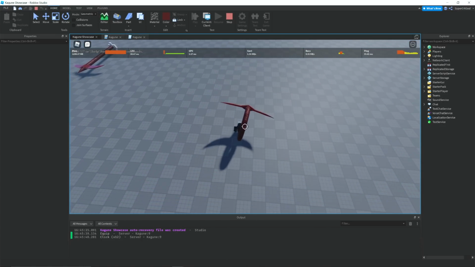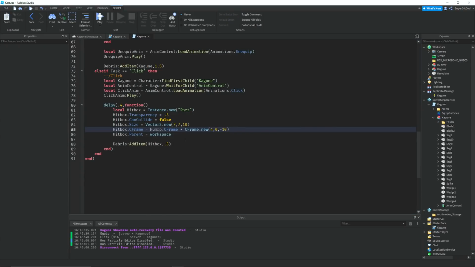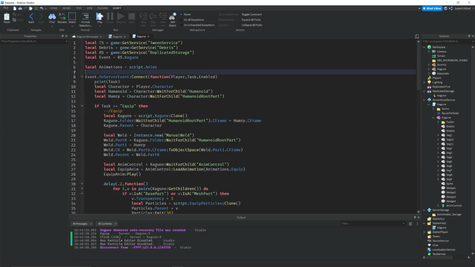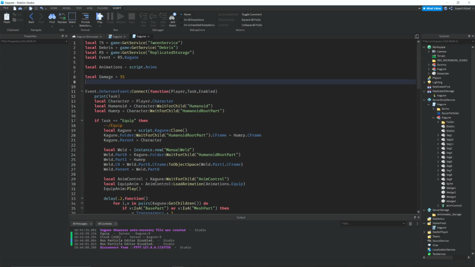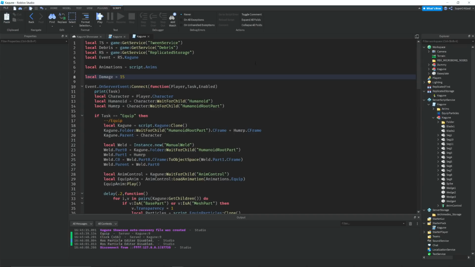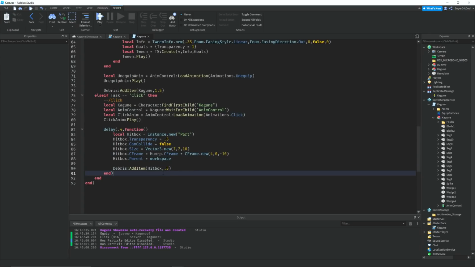Kind of bad for something like this. I could weld it, I guess, but why don't we make it function as a hitbox first, and actually hit stuff. Let's make a damage local. Local damage equals, let's go like 15, I don't know. You can change this with any sort of stat system. If you have a local damage here, and then you tell whatever humanoid you hit to take damage. And yeah.